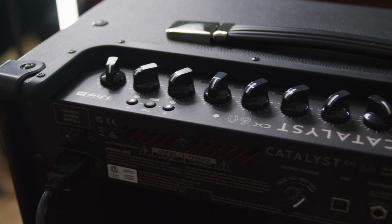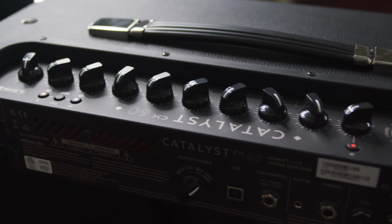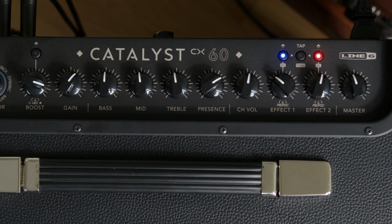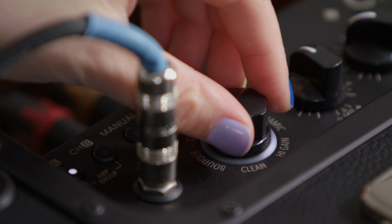With this 60-watt amp, you have a bunch of different features. You have the EQ settings, of course, and then you have built-in effects, which vary from modulation, reverb, delay, even some pitch effects. This amp has a built-in tuner, which makes it so easy to just tune on the fly. And then you have 12 different amp modelers to choose from. There's 6 new amps. We're gonna go through group 2 and check out the clean tone first.